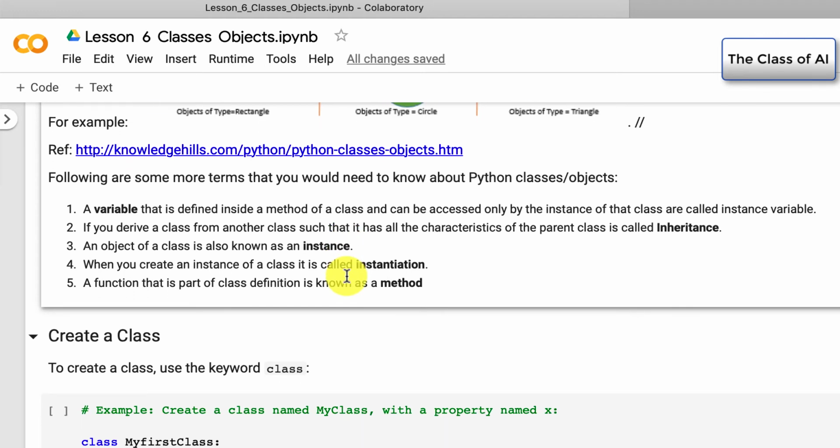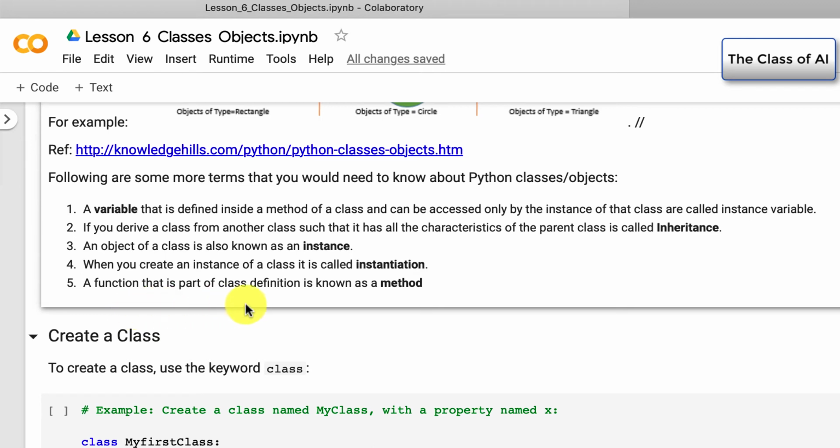And an object of a class is also known as an instance. For example, if your mother is a class and your father is a class, whenever you or me or anyone came into this world, we are an instance of our parents, right? So we are inheriting their properties, and I'm basically an object, right? Whenever you create an instance of a class, whenever I was born, that's called instantiation, right? So basically we are creating an instance of it, and that's the noun which has been written for this.